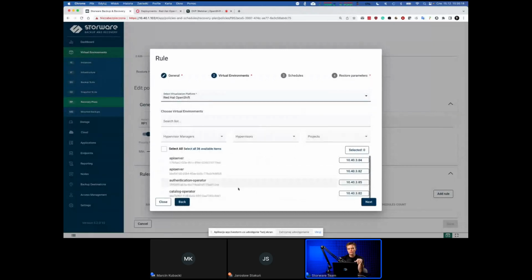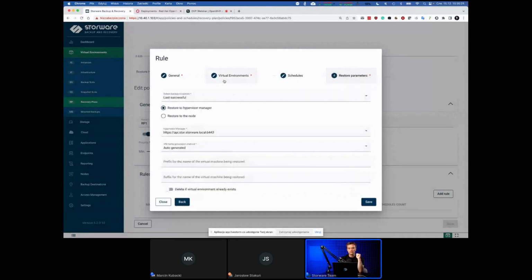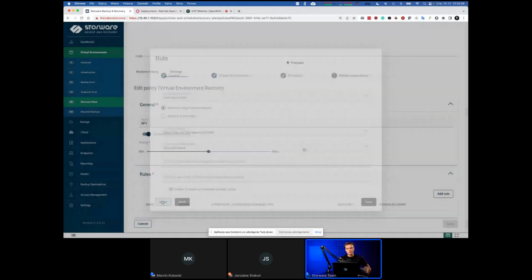So all of the deployments from this list, according to these schedules, optionally, will be restored with these settings. The last successful backup, or maybe the last regardless of status, if you explicitly wish the restore to fail, to have that in your report, for instance, just for test purposes.